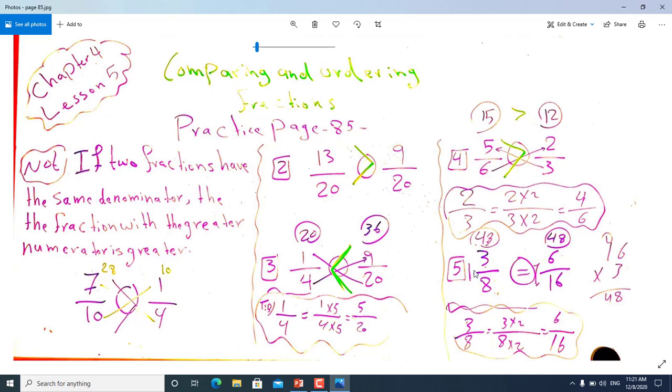But from there, they are equal, the whole numbers. So you can compare fractions. So you have 3 over 8 and 6 over 16. We make this 8 into 16 by multiplying by 2. We will multiply the top and bottom by 2. 3 times 2 is 6 and 8 times 2 is 16. If you put this 6 over 16 in place of 3 over 8, because it's another equivalent fraction, it will be clear they are equal.